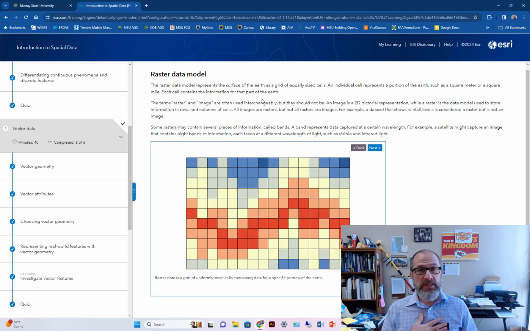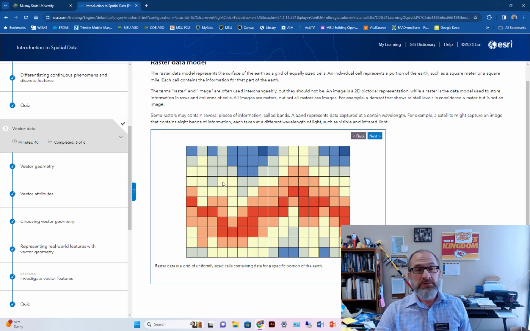So as a person who does graphic art and design outside of the GIS remote sensing, I have to play the GIS game and the remote sensing game, but in the graphic design realm, they don't care whether it's an image or a data model. When push comes to shove, at the end of the day, they're almost the same thing. This is an image of a raster, if that makes any sense.